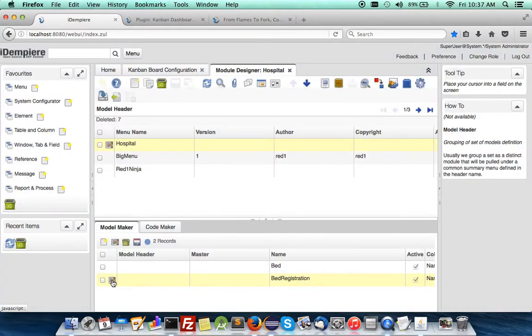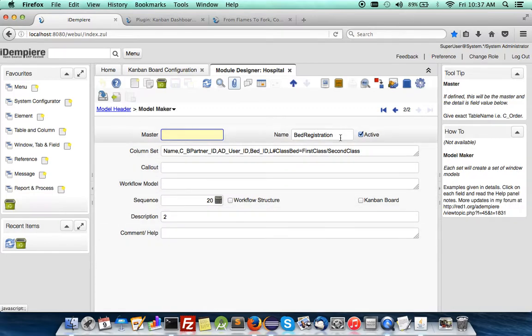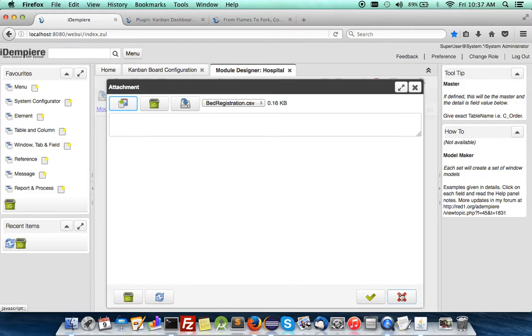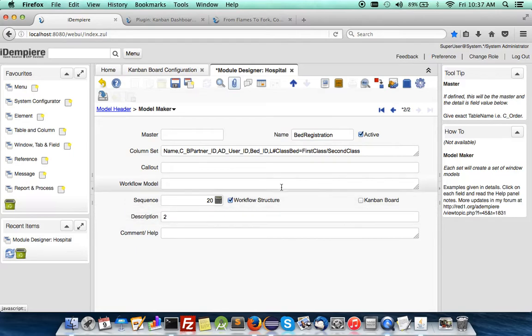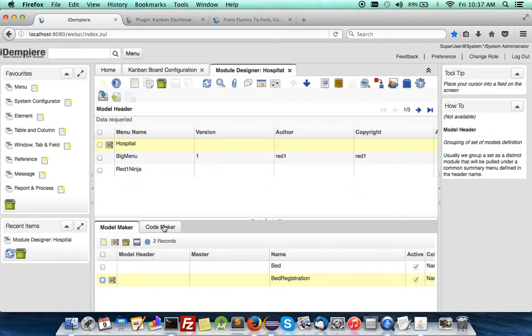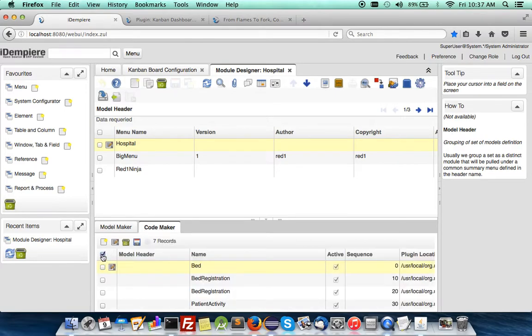So there will be two models, bid and bid registration, with data being inserted. This is covered in the previous video. Just have this workflow structure checked first without checking the Kanban board, because there will be a conflict. We explain in my notes, but get the workflow structure persisting first, and then we will process it. At the code, we will also not be generating code stubs or models for the others.